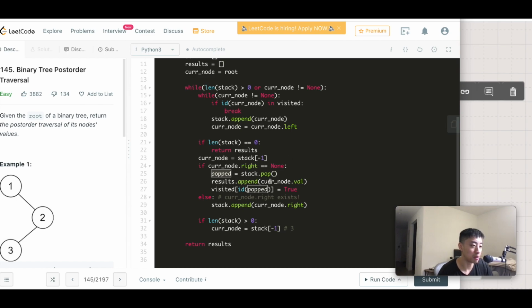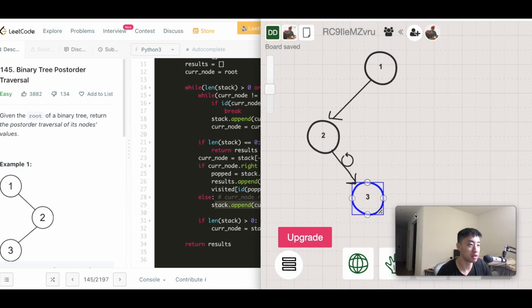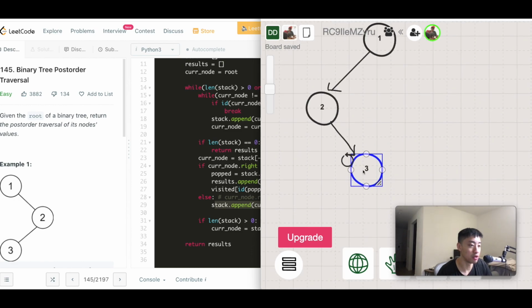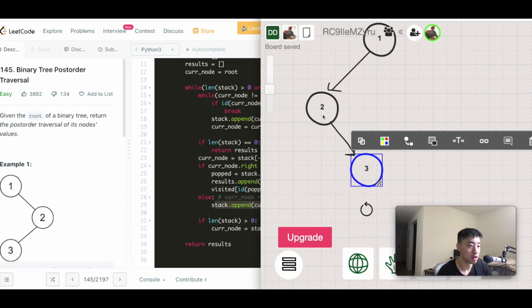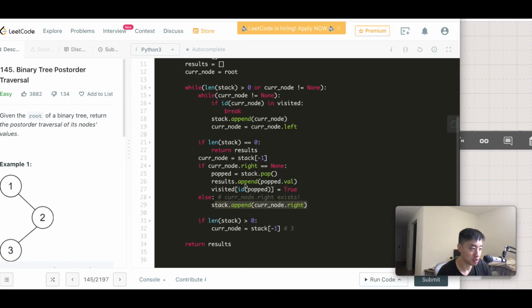But yeah, so pop it off and then take the value, and then we'll store the ID of the visited node here that we just popped off. Else, if it exists, then we want to do something. So we want to add current node dot right to the stack here. So in this case, current node dot right would be 3. So we're adding 3 to the stack here.